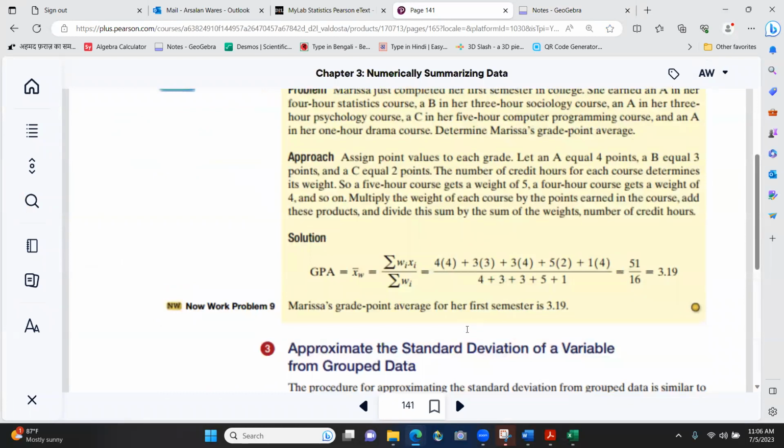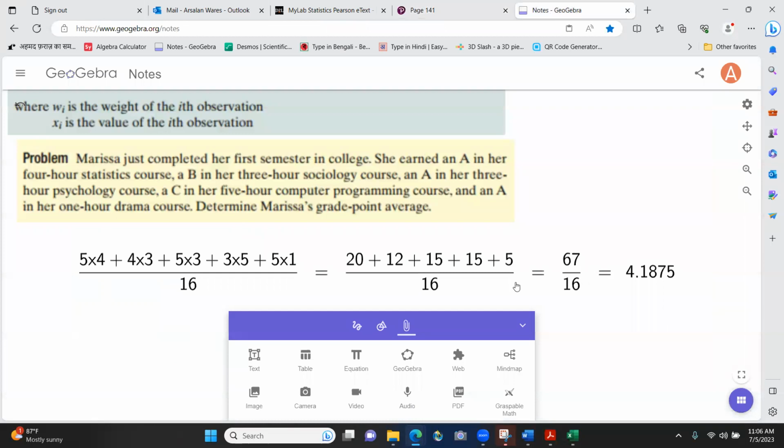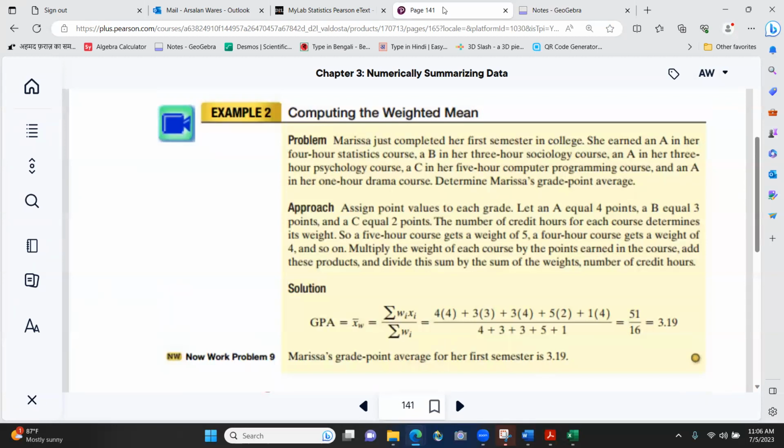Oh boy, I must have messed up. Let's see. Why am I getting 51? I'll fix it, guys. Give me a second. This is 51. 30, 35, 45, 55. Okay, let me try it again. A is 5. Maybe they're weighing it differently. Okay, guys. A is 4, not 5.